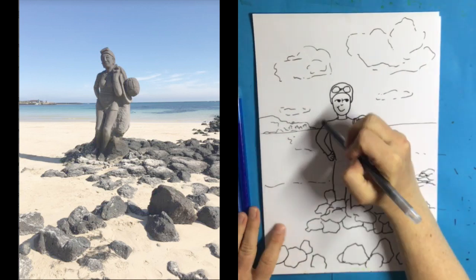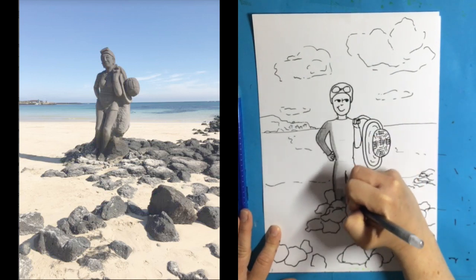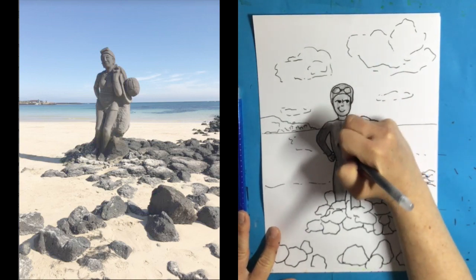So now I'm going to add my colors, and I'm using some very inexpensive crayons from Daiso, and I think I got 24 for 3,000 won, so it was a great deal. And I'm going to use a layering technique.